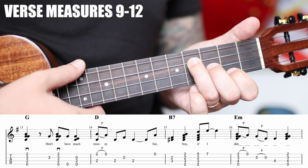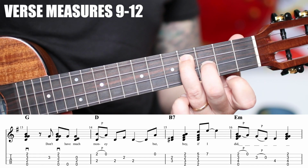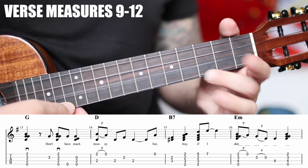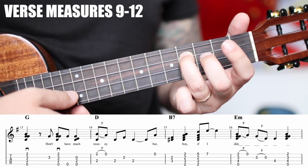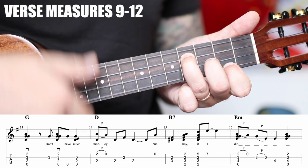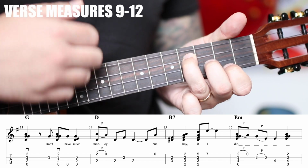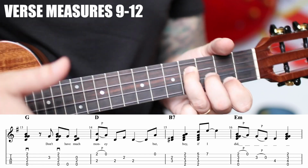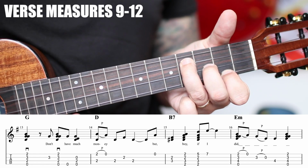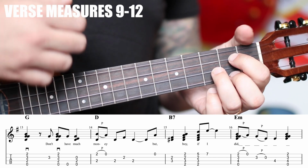Regular E minor, strum all the way through. Pull off with your index finger. 3, pull off to open. 4th fret with your ring finger. And then you're going to strum through on the 4th beat. That's trying to emulate the Elton John slurs in his voice when he's like, ooh. Okay. These 4 measures.